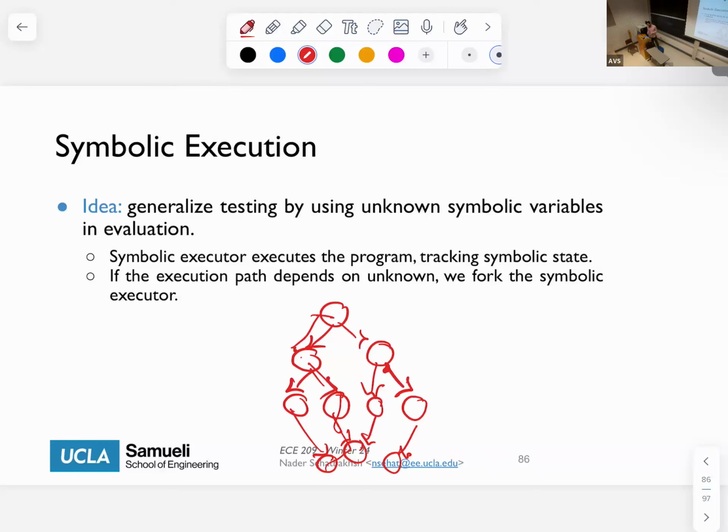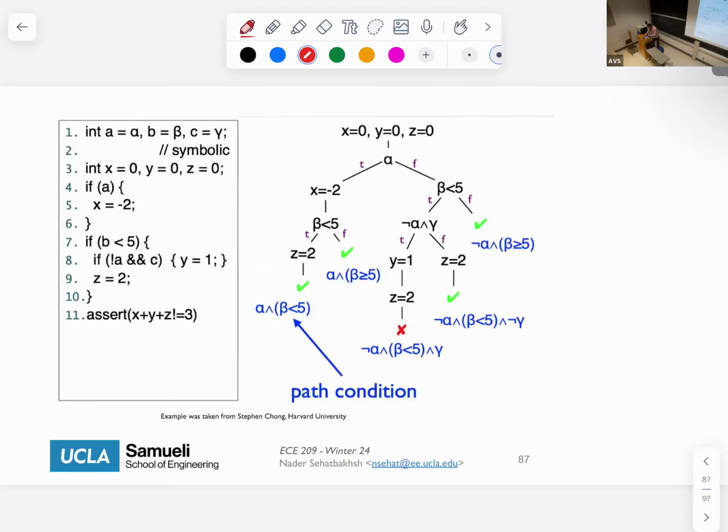The idea of symbolic execution is to run this symbolically, which means that for each of these conditions, we create a parameter, let's say alpha, and then conditioned upon this alpha, we move forward. So we create a giant expression that, based on these conditions, decides what to do. Let me actually give you an example. This is much easier to understand.